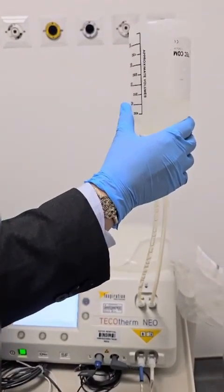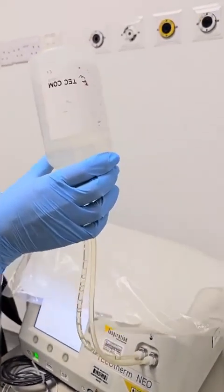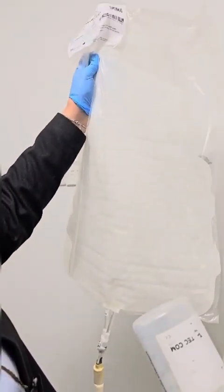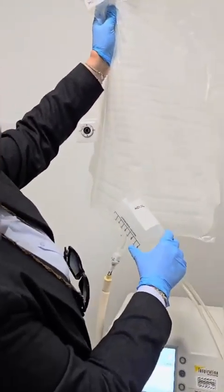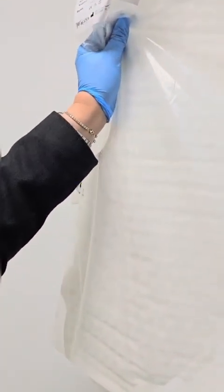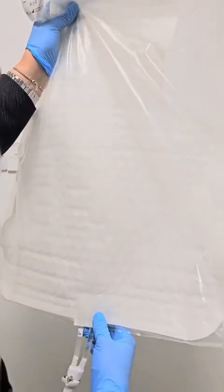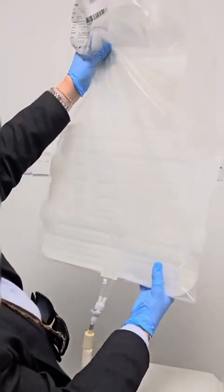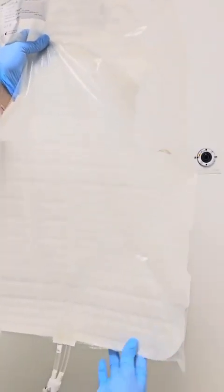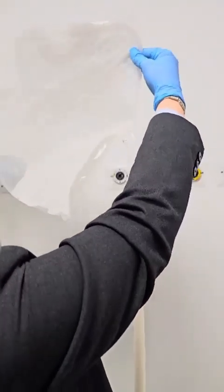In this process, you need to ensure that the water flow to the mattress is good and that the mattress is filled with water. Please make sure that you are using the right technique in holding the mattress, and ensure that the water is completely in the mattress. When you hold it this way, tap gently on the mattress and then position it so that air can escape and water fills it properly.